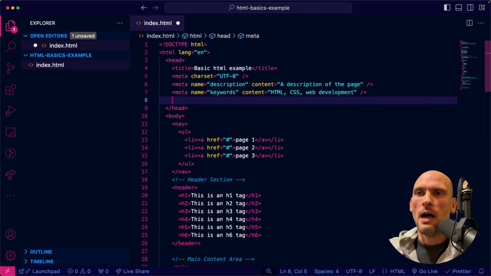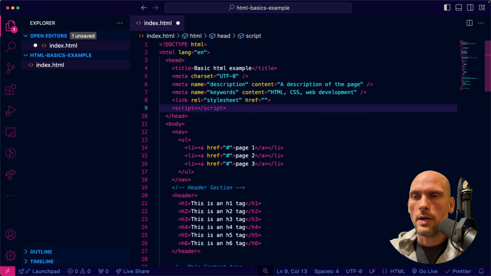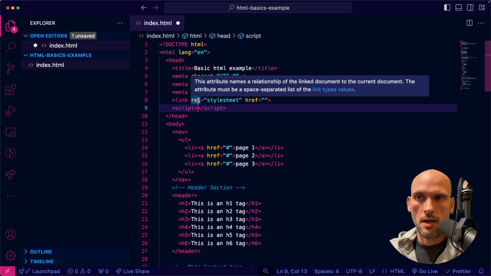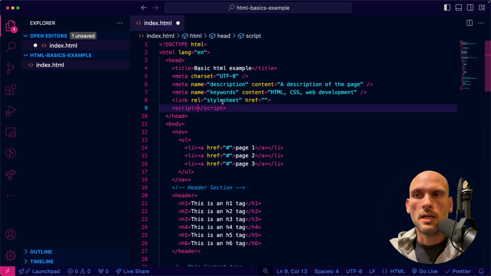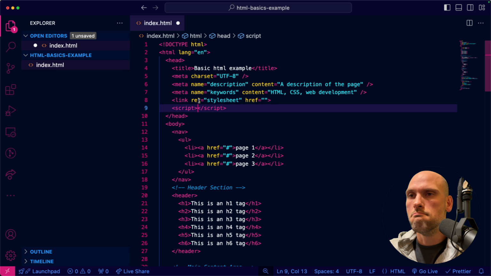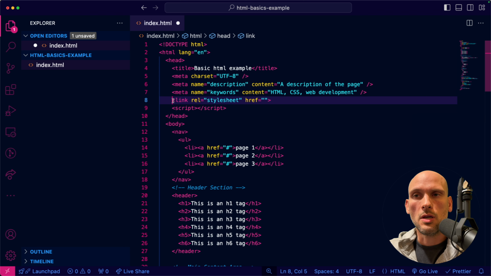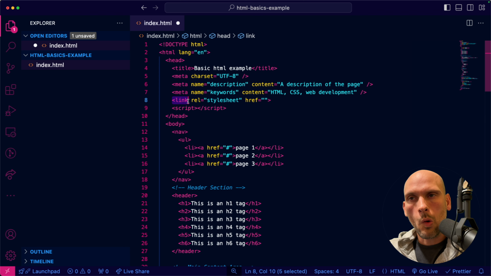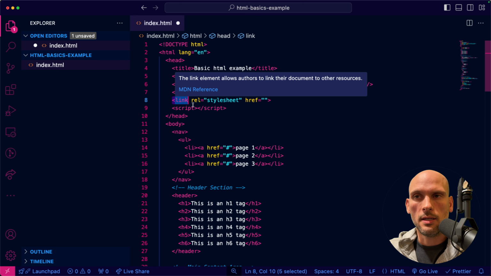Before we finish, I want to quickly talk about the link tag and I want to talk about the script tag. Okay. So the link tag, as you can see, VS Code is kind of giving me some helpers here. Maybe I should have been reading those earlier. This here is used to link to CSS more often than not. It can be used for other things, but you're more than likely going to be seeing link pointing to CSS a lot of the time.